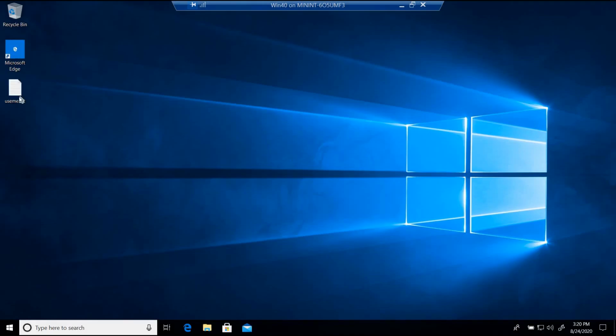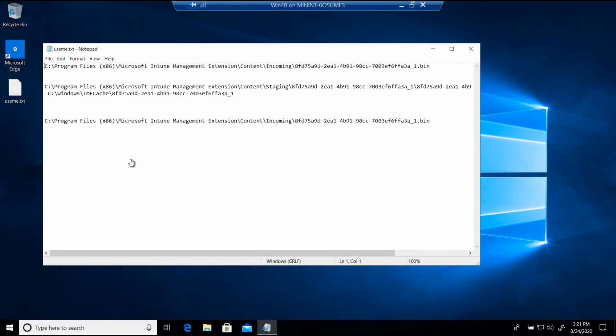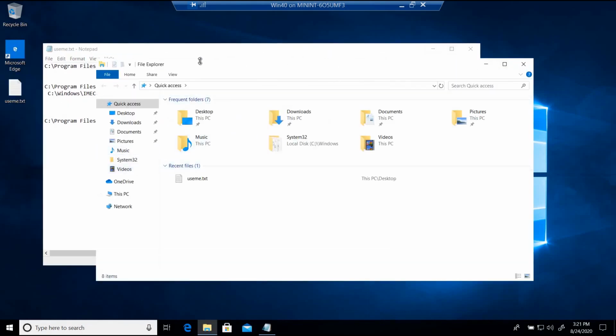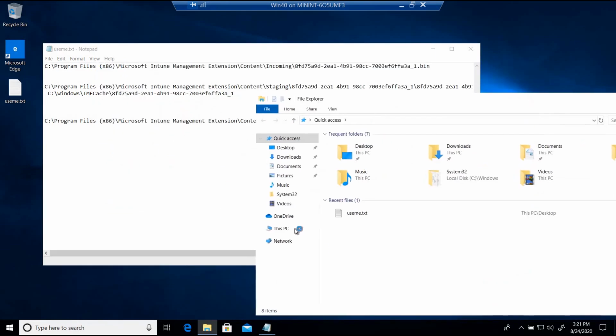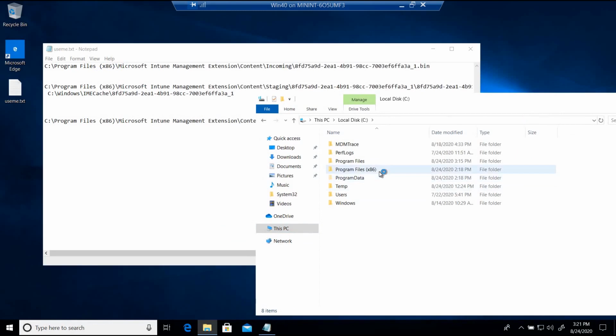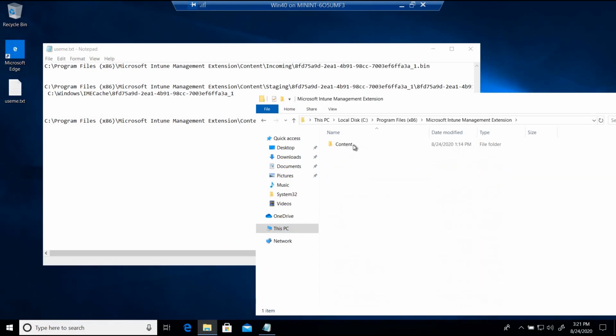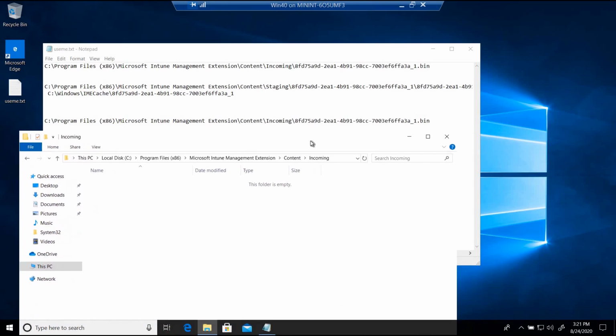All right, perfect. Now let's quickly open up these locations so that we are able to see the working under the hood. I'm just going to go to C drive, then Program Files, then Microsoft Intune Management Extension, then Content, and then the incoming folder. Right now you can see that the incoming folder is empty.